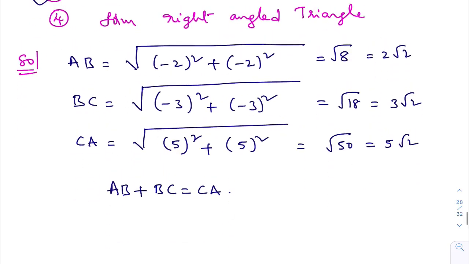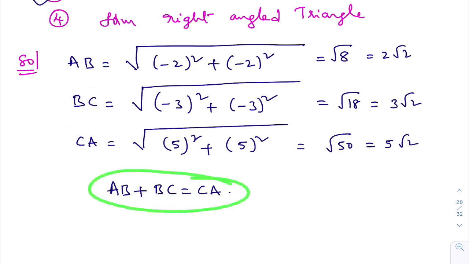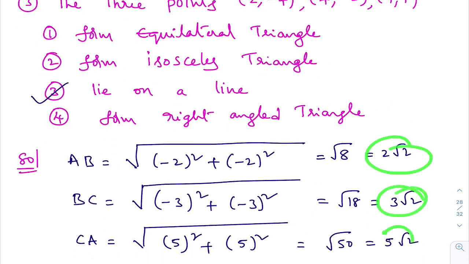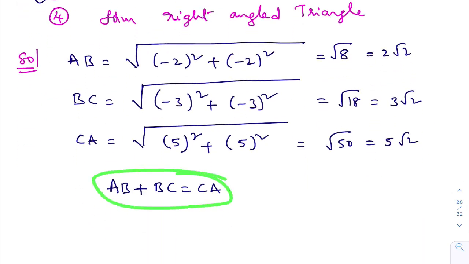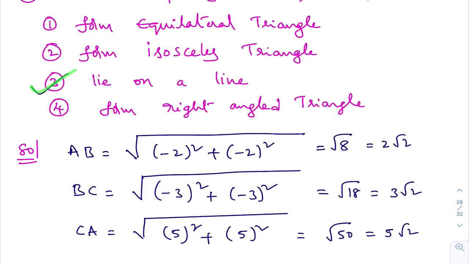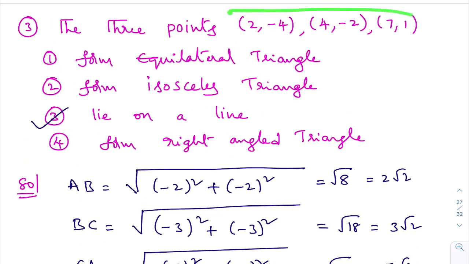Here in another way you can say it like this also. After calculating AB, BC, CA, if the sum of any two distances is equal to the third one, then we can say that the points are collinear. Here, even without this, I can say the first option fails by seeing these 3 distances, the second option fails, the fourth option fails. Directly I can say the third option. Or else, if the sum of any two distances is equal to the third one, we say the points are collinear, that means they lie on a line. Or else you can calculate the area of the triangle formed with these 3 points. If the answer is 0, then also we say that they lie on a line. I hope you are understanding.